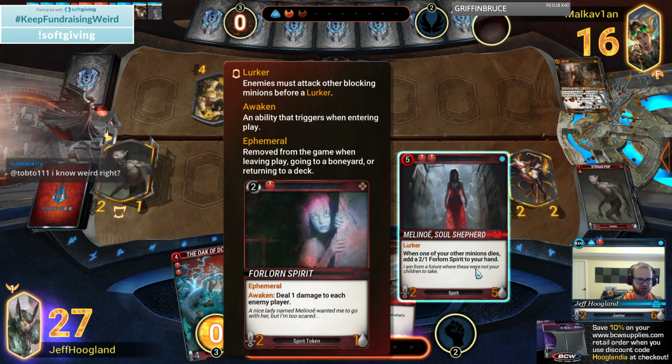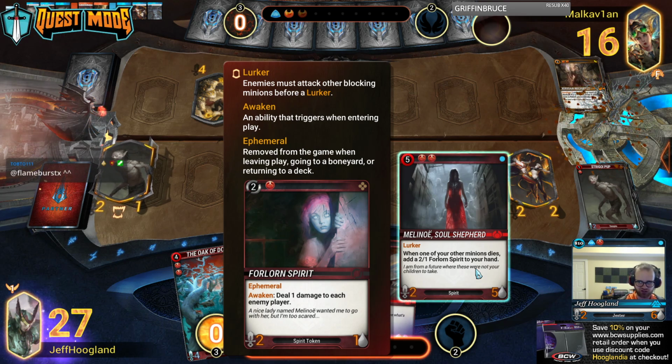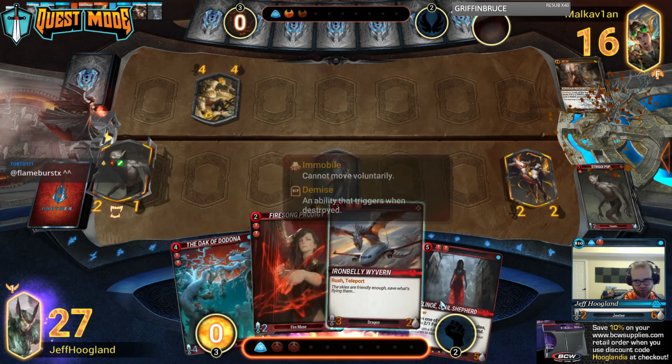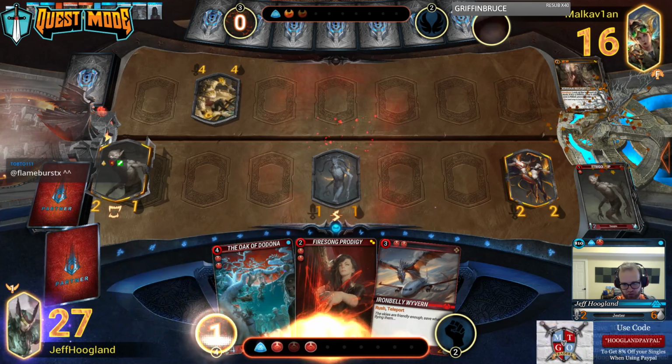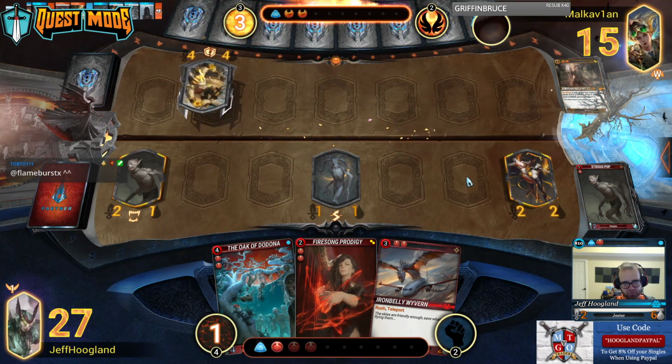It might be right to just ditch the Soul Shepherd. Although if I can get her down on 5 and then make some trades, she's pretty reasonable, but she's kind of expensive overall. And I have Oak as well. I think I'm not quite ready for the Soul Shepherd yet. I'm going to go ahead and burn that one. Definitely want to play a resource for the turn, I think.